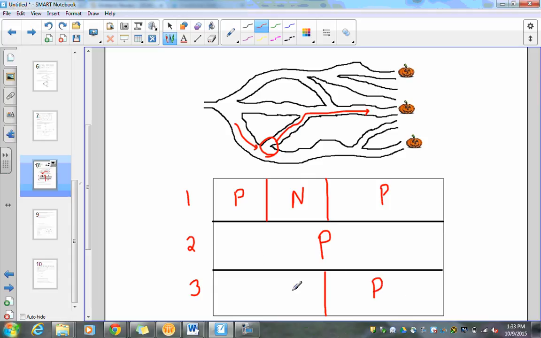It doesn't matter where you put your P as long as the pumpkin represents 50%. Now here we go. Let's say I stayed on path number 3. I'm walking, boom, hit another fork in the road. So that means my remaining half will get split. So that'll be pumpkin, no pumpkin. So that's how you divide it up.